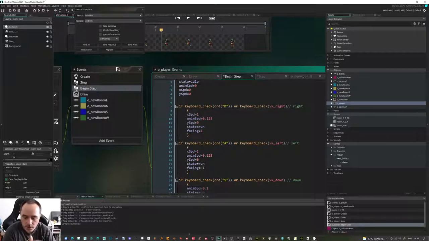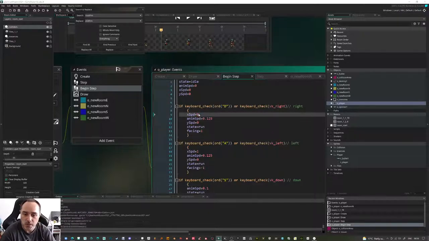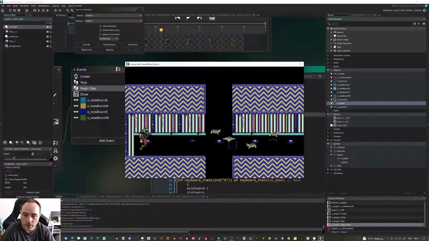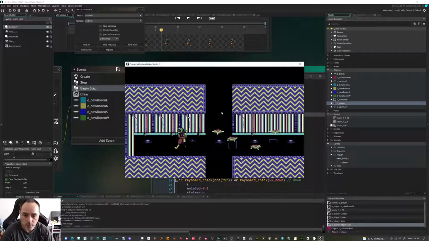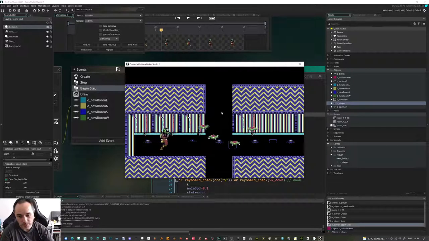So what happens when I push right? Well, X speed becomes 1. The animation speed gets set, so that's the frame rate of the actual animation of the character. So if I basically change that to 0, it should be moonwalking, and we just see the animation speed like that. And the right arrow key also works now, so I'll just change that back to 1. So that's the speed I want him to move every frame. He's moving 1 pixel every frame. So every second, at 60 frames per second, he's moving 60 pixels. Alright. So that's all good.